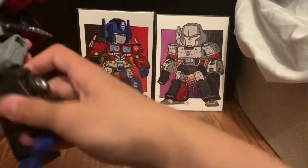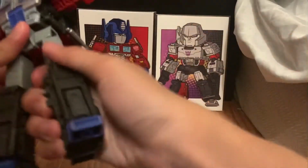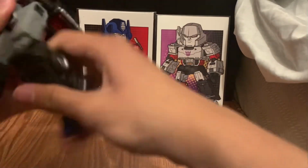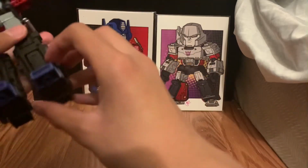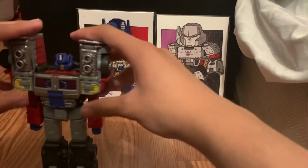Legs can kick and then can move back. Can spread. He has a thigh swivel. Bend at the knee. And then an ankle pivot. The posability is really good on this figure.